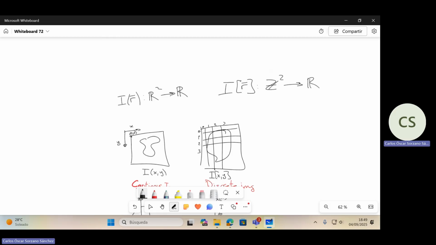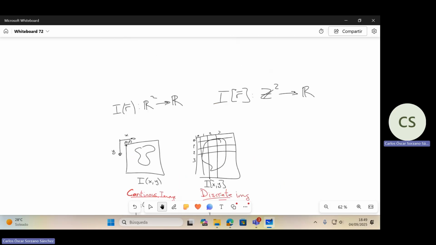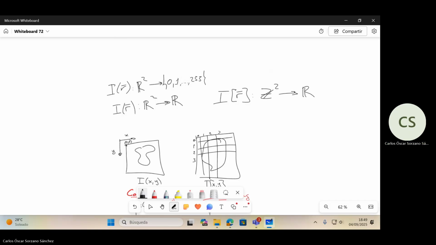So an image is a function. The signal is a function, a discrete function, and an image is also a function. And if you want to say my image goes from 0 to 255, you can say it like that. The image takes a real location, and then it goes from 0 to 255. Then you use the proper symbol. When you want to describe a set, you have to use the curly brackets.